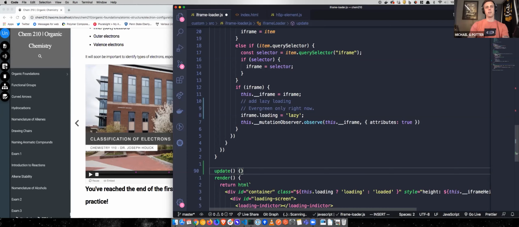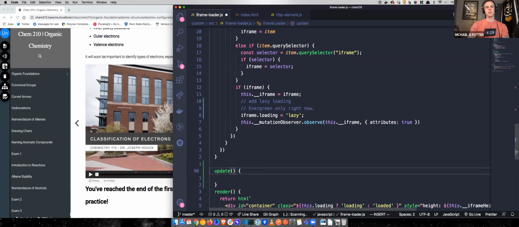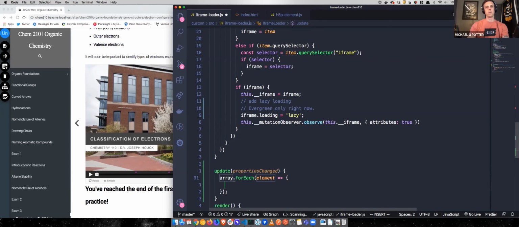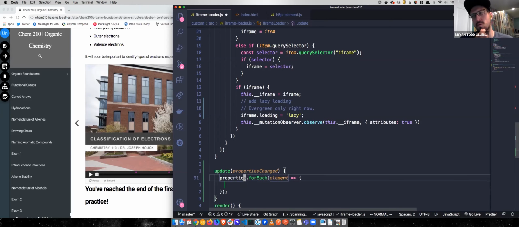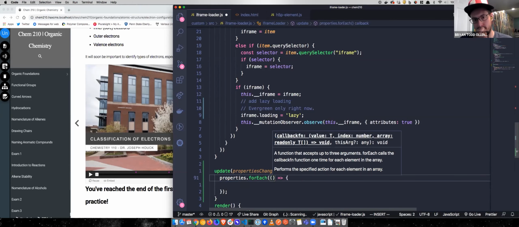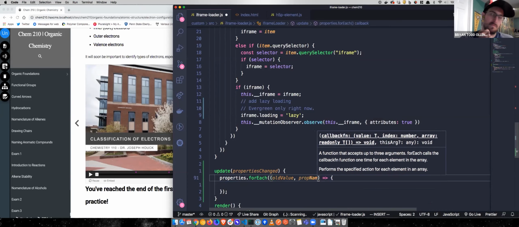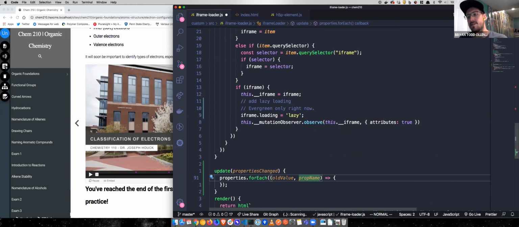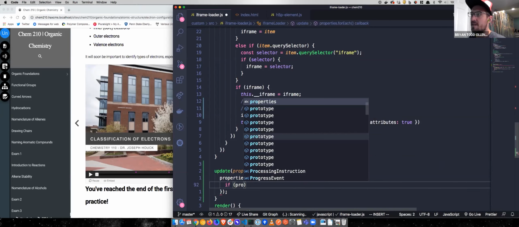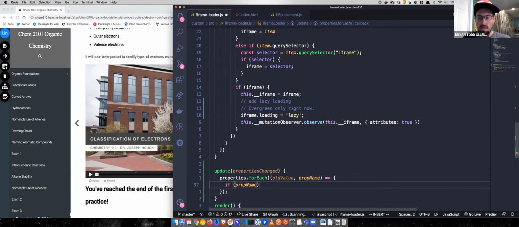Yes. So on update, I get properties changed. It's a whole object, and then you have to do a for each step through it. And then it's old value, comma, prop name. And then if loading is true, then I do the disconnection. I end up doing those on intersection observers as well. Like the count up.